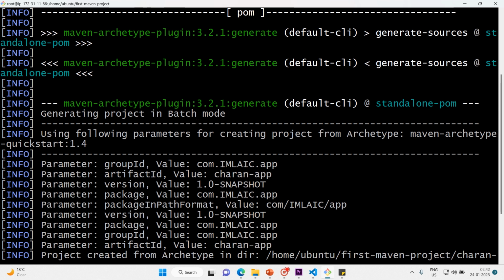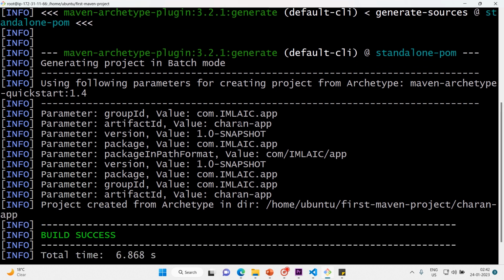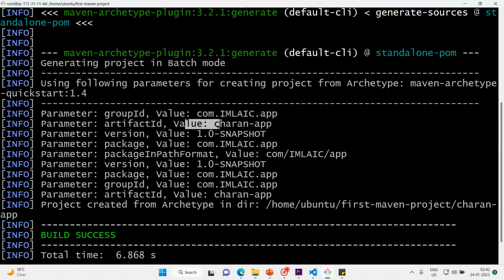Then project in batch mode, so you can see the project type is maven-archetype-quickstart, and then you can see the information about us. So groupId is com.imlike.app, and artifactId Charan app, and version 1.4 snapshot, package is again com.imlike.app, and some other information. And this is where the archetype is in the directory.